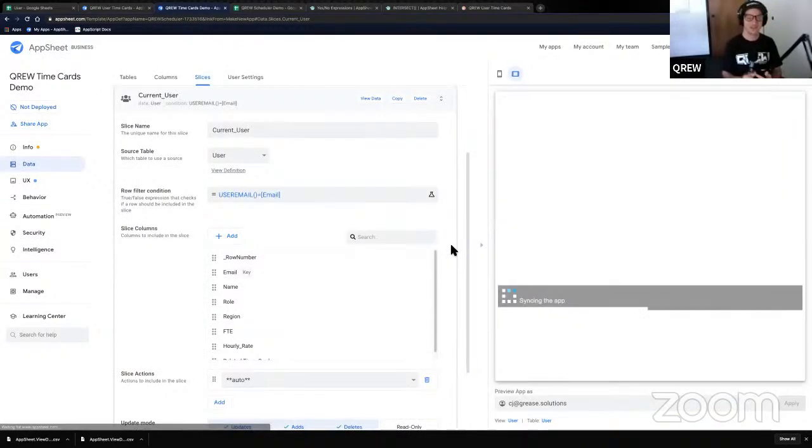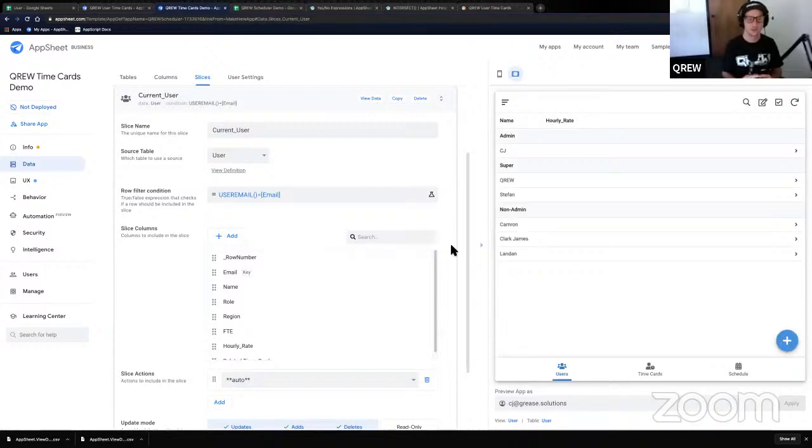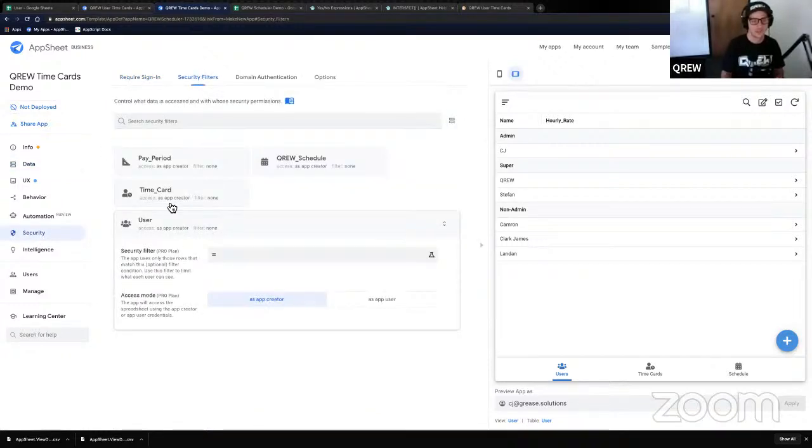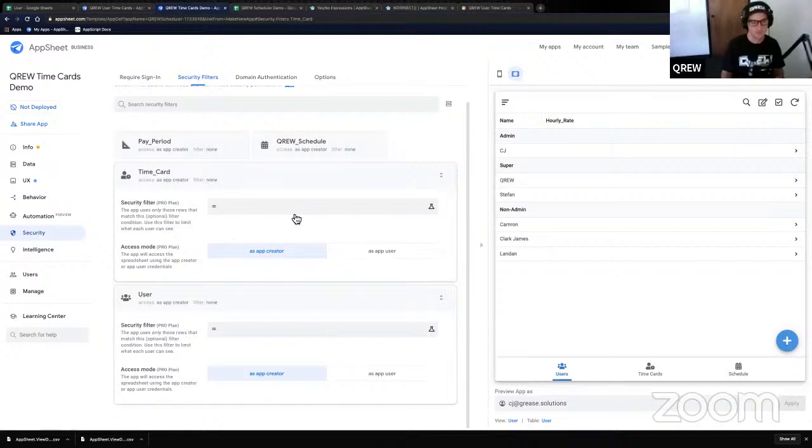Okay, so the next thing that we're going to cover is how we employ security filters based off of our user table. In order to do this, there are a couple of different places you can find security filters. You can either go directly to the security section, go to security filters, and find the table that you want to apply a security filter to.